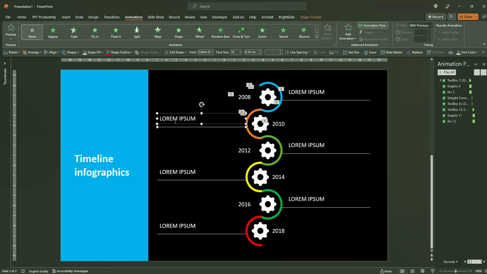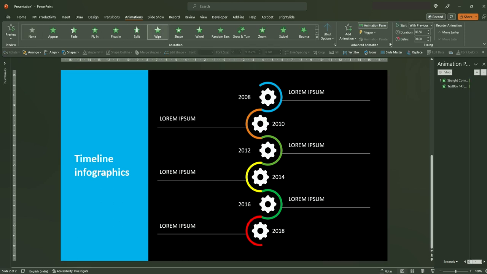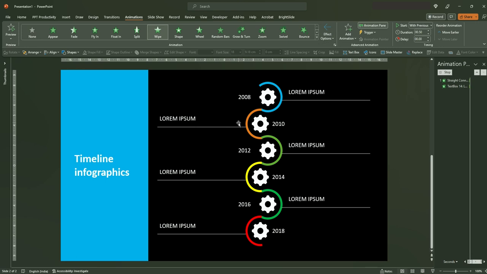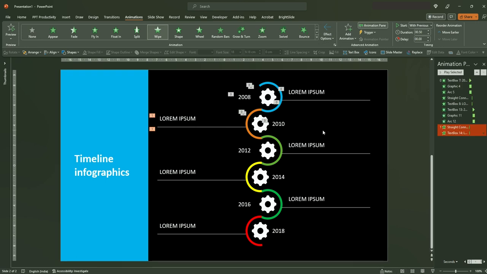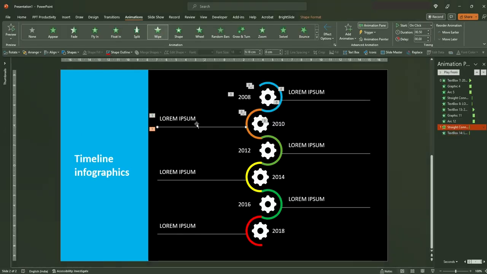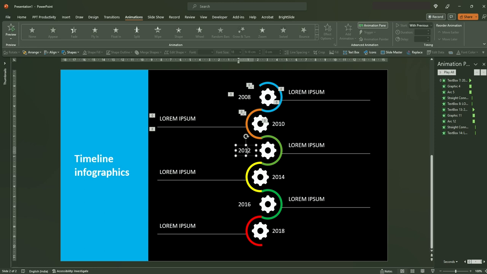And select the placeholder text and the line, and you can use the wipe animation, and this time it should be from the right. You can check the animation happening in the slideshow. For this, after previous, and for this with previous. Similarly, I'm going to do the same for the remaining.